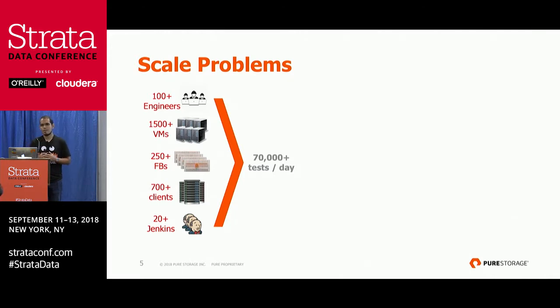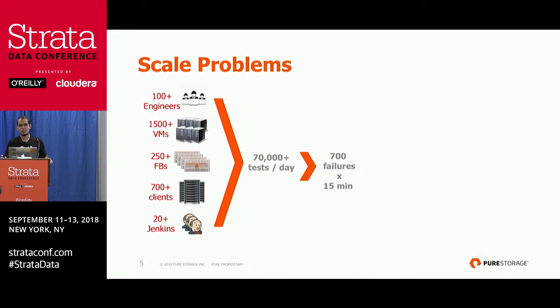Now, that number may not sound like very much, but if you're familiar with software development and software developers, we create bugs all the time. No matter how good you think you are, you're going to write bugs. And no matter how good your unit testing is, you're going to write bugs. So a 1% failure rate of your tests is normal, and it is actually fairly common. You'll find a lot of software development shops have 5% failed tests, and they speak very proudly of that. So you have 700 failures.